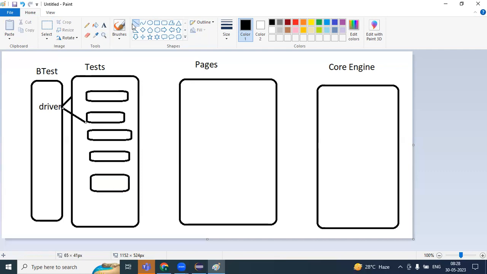So how do you get this driver here, in all these classes? All the classes will inherit the base test. So the example for inheritance, you need to tell from OOPS concepts.